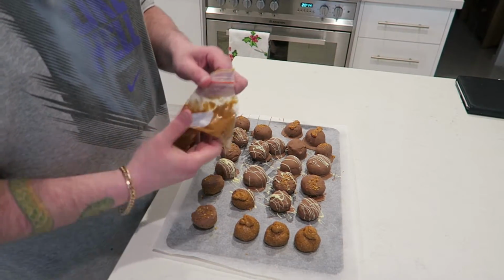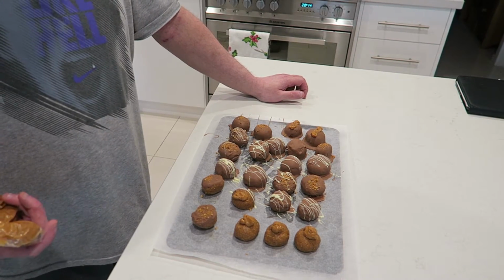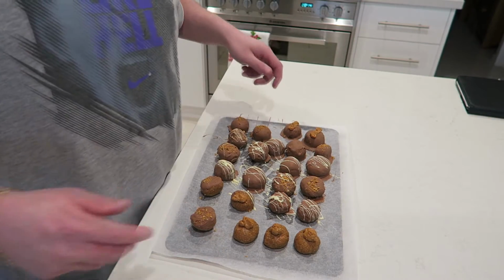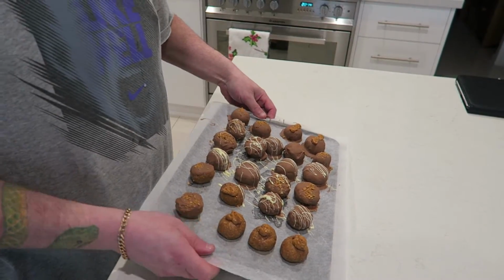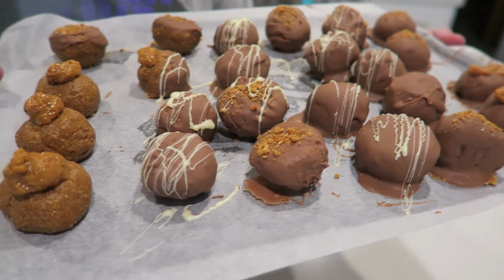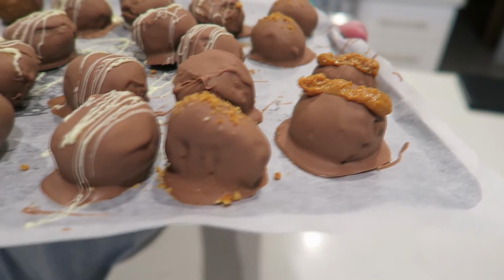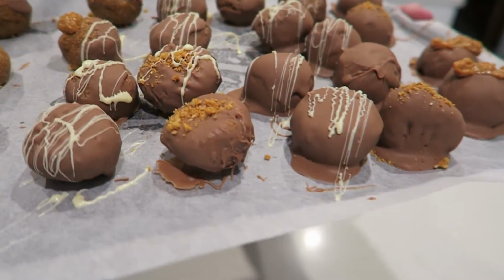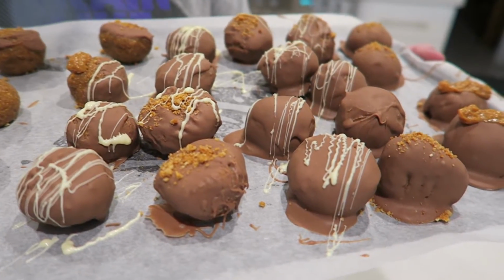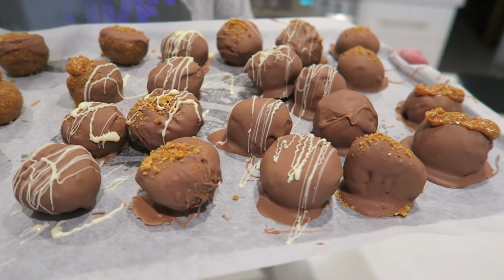I'm gonna sit these in the freezer for another maybe 10 minutes just to sort them all out. I might actually bring it up to the camera and show you what these look like. I'll fix the caramel on top. It looks like someone's, yeah, you can understand what it looks like. But yes, that's really about it. I'll cut one open and put it in a picture at the end. But that's really about it, guys.